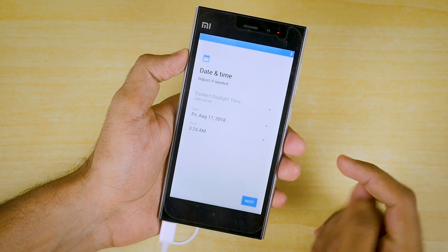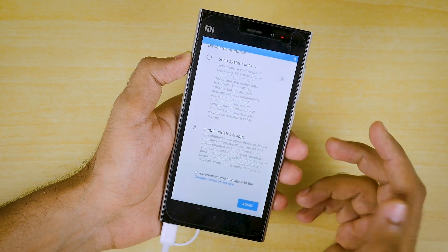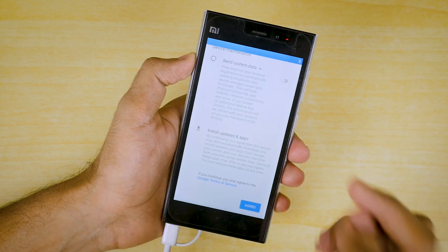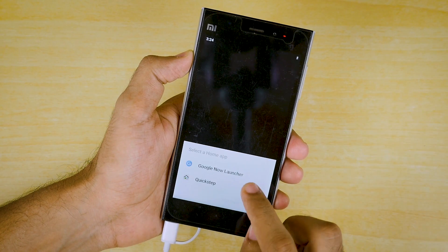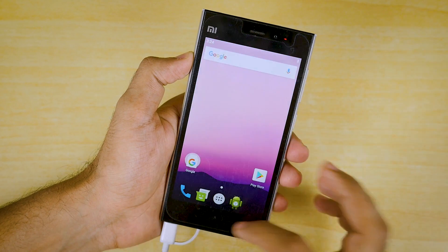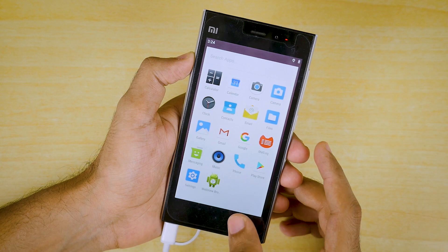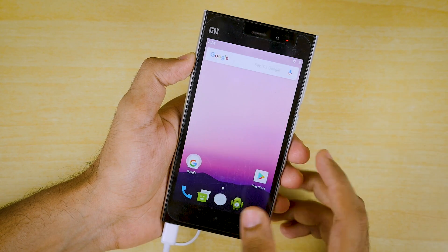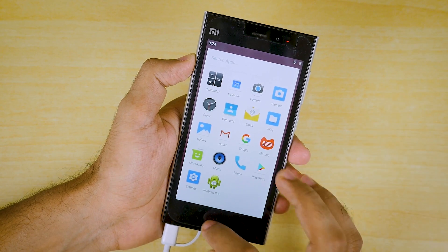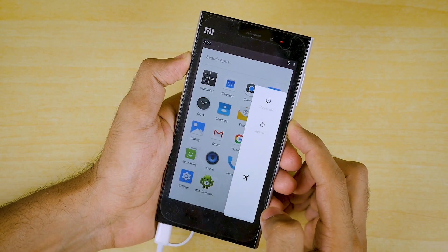I hope that you have moved on from the Mi 3 to another device. If you are still using the Xiaomi Mi 3 as your primary device, or if this is your secondary device and still your favorite, do let me know in the comment section below. Let's select the Google Now Launcher. The Play Store is already installed on this device without flashing the gapps package, which is confusing — I guess it was pre-installed with the ROM.